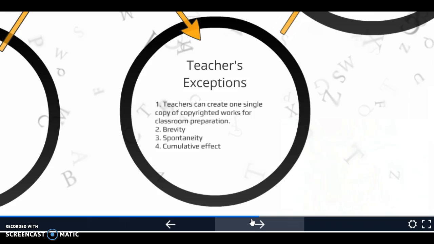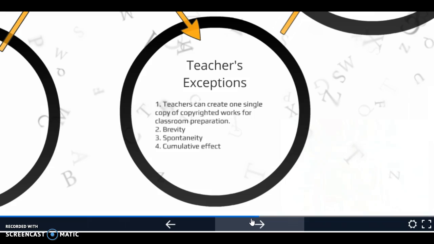Now, this can come from a number of sources. This can come from a book, an article from a newspaper, a short story, a short essay, a short poem, a chart, a graph, a diagram, a cartoon, a picture from a book, a newspaper, or just a periodical. There's an awful lot out there that teachers can create one single copy of, and that's an awful lot of resources you can gain those from. But what if I need more than one? Which is a question we get.